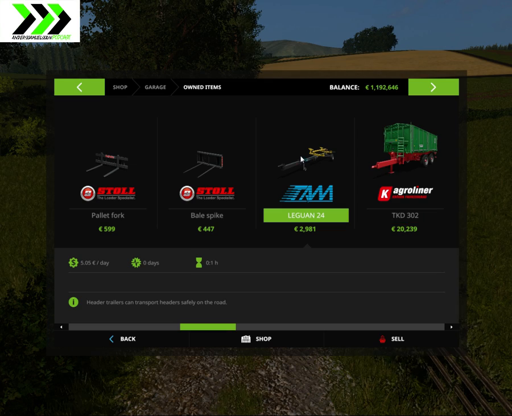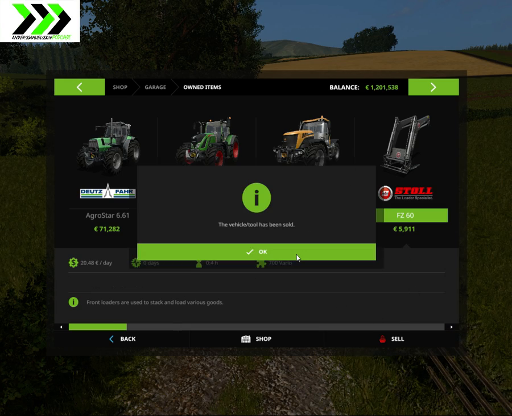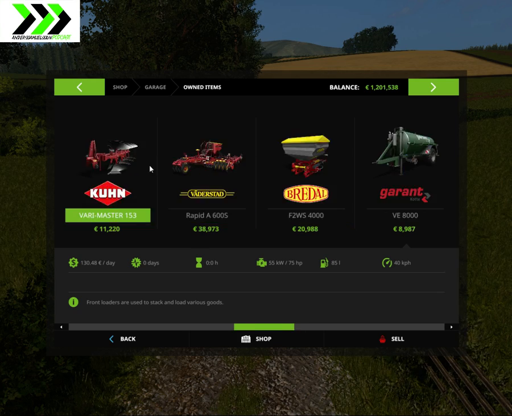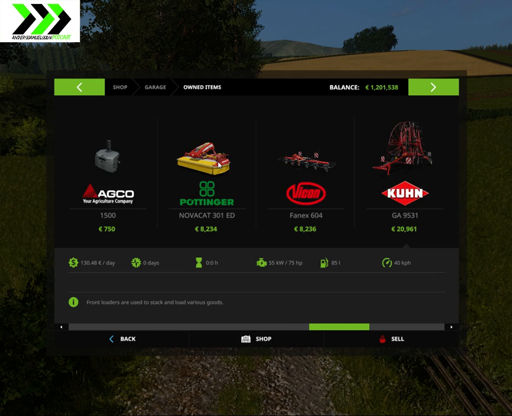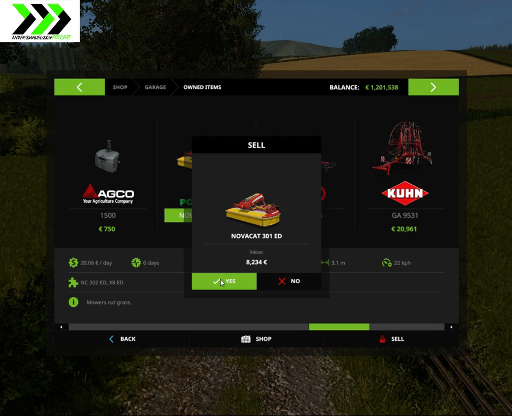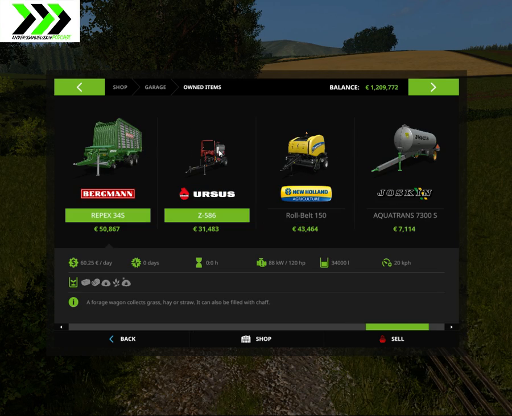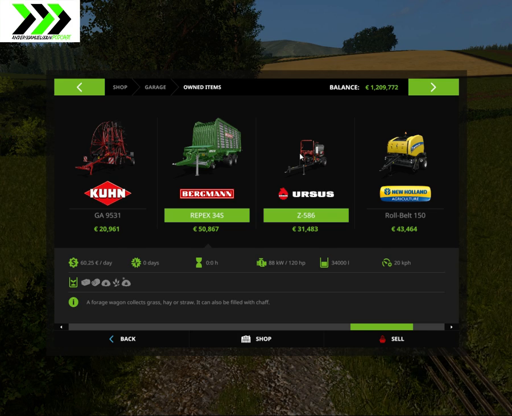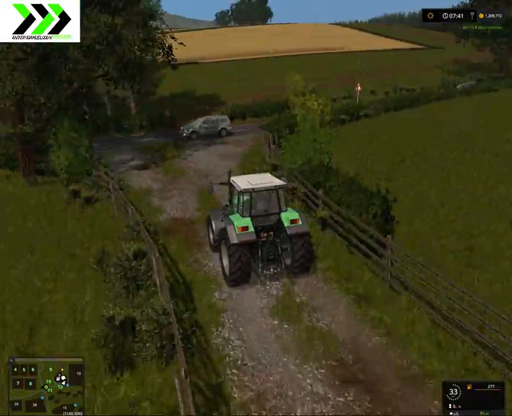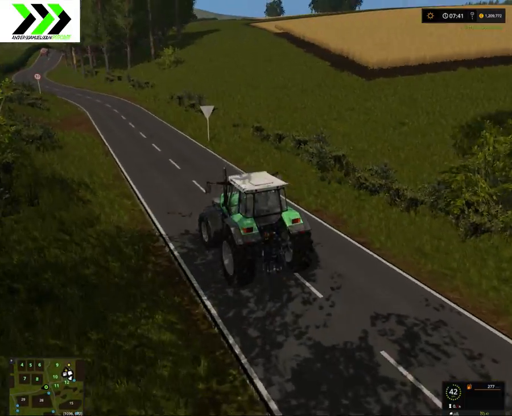So that, yes. We don't need this. Since we have the Krone, we don't need other stuff. Do you need these? If we need that. Could probably sell that and buy better. More. That's good. Pretty good. Good to collect grass or sell this. You can go get the forage wagon. You can go sell that, we don't need that.